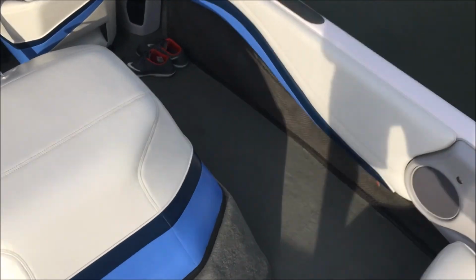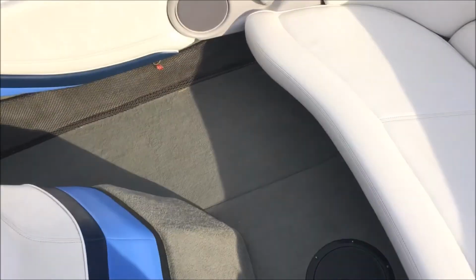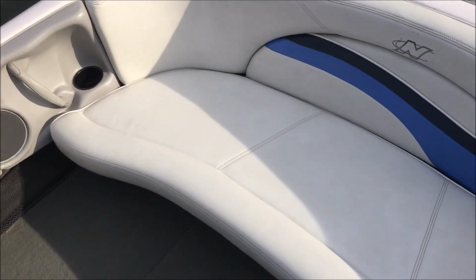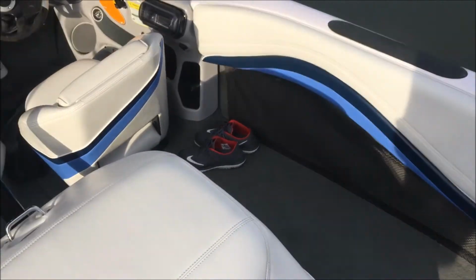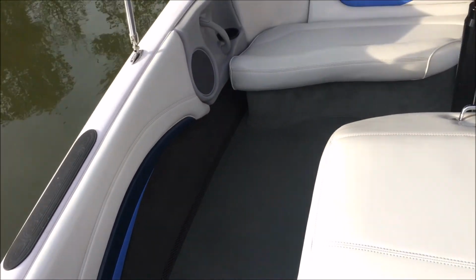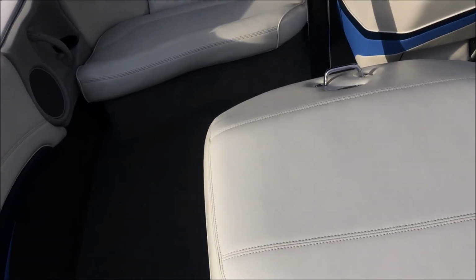So come to the interior, and it's just a straightforward Ski Nautique 196, which is awesome. You get the nice back bench. Vinyl's in really, really good condition. No rips, tears, seams are in good condition. So, you know, you're stepping into a really nice 196.